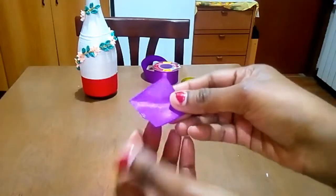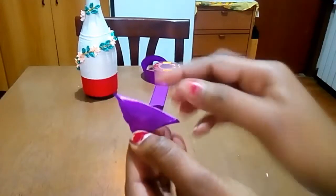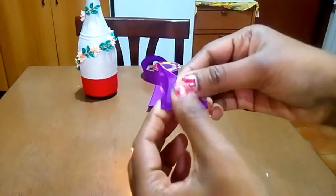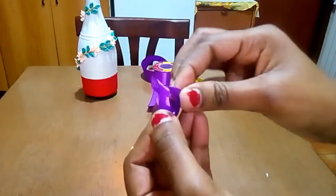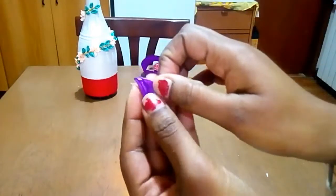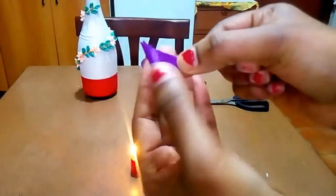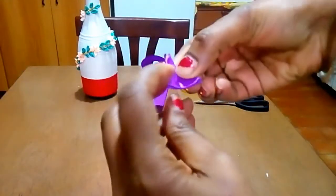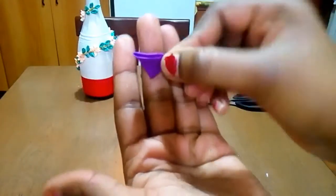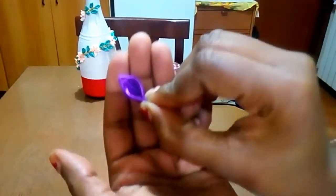I will repeat another time. First you have to fold both the part up and down like this. It will look like a triangle. You have to fold another time like this. Okay. And you have to fold another time. It will look like this, but if you open it, it looks like a pattern.